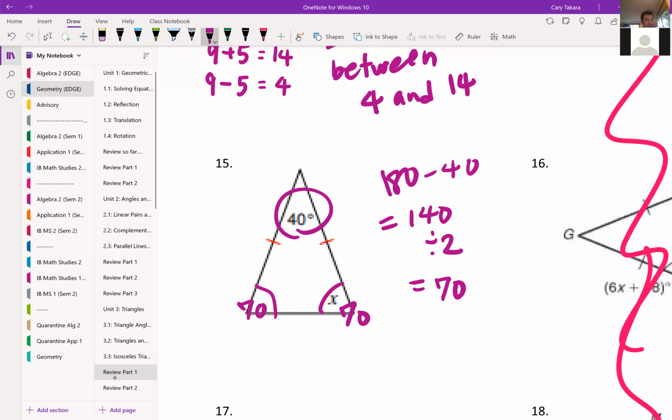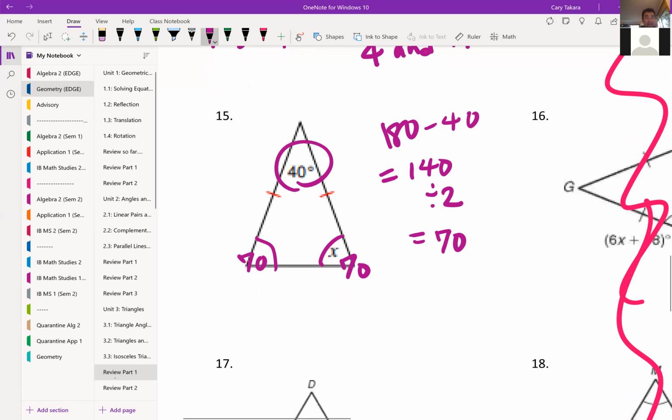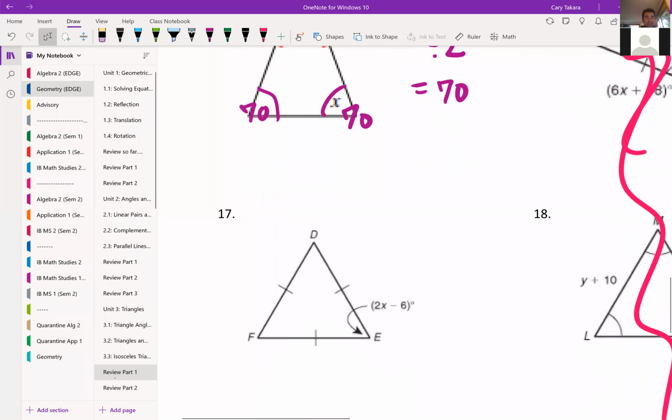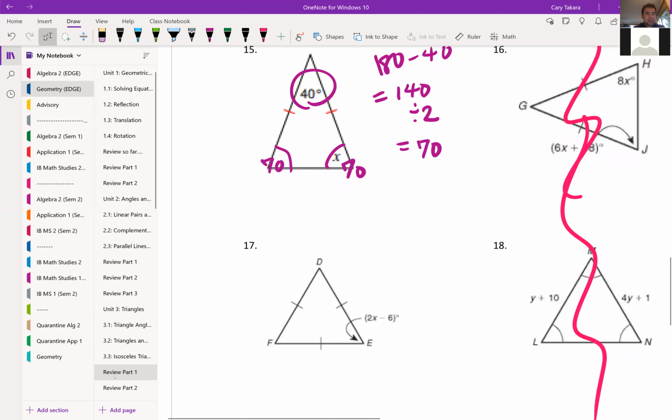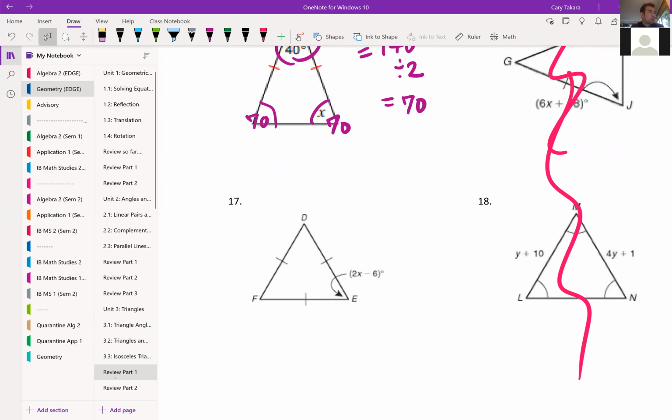Is everybody okay? Okay, here's the last question, guys. Keep my mouth shut. I think I'm doing too much. So I'm gonna let you, whoever is still in the class, I want you to give me the answer for number 17. What is x? Solve for x for number 17.